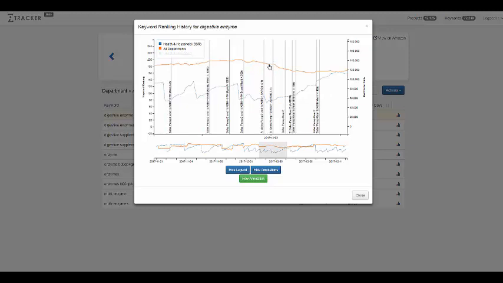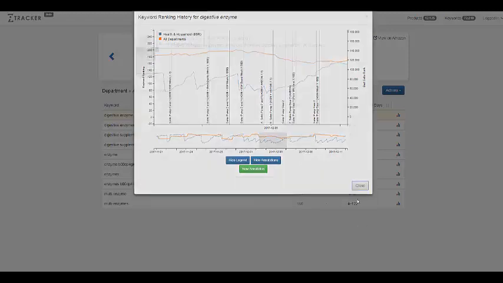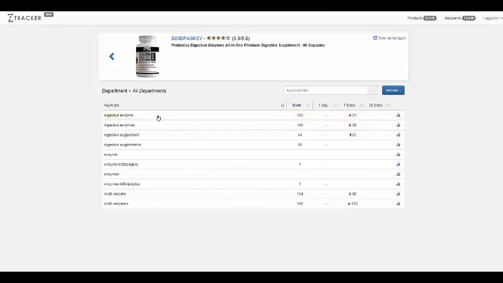And we can also look at how that affected the keywords. Okay, now let's go back to the keywords. We know that her most important keywords are digestive enzyme and digestive supplement. Let's say, for instance, that I wanted to see if there was some kind of relationship for the word enzyme, because people have often asked us this.